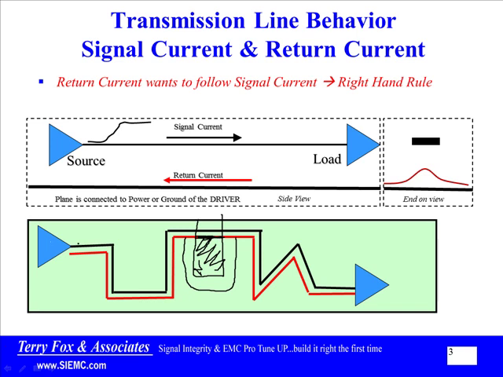A number of things happen when this occurs. One is that we get an impedance discontinuity, which will cause a reflection. Another thing is that this is where you get into lots of problems with radiated emissions. If signals coming out of this area are in phase here, in phase here, in phase here, but at the break point one path had to follow a longer distance — now these things are out of phase. As long as they're in phase, their magnetic fields mostly cancel. When they are out of phase, the magnetic fields do not cancel as well, and right there is where you start seeing problems on the spectrum analyzer for radiated emissions.